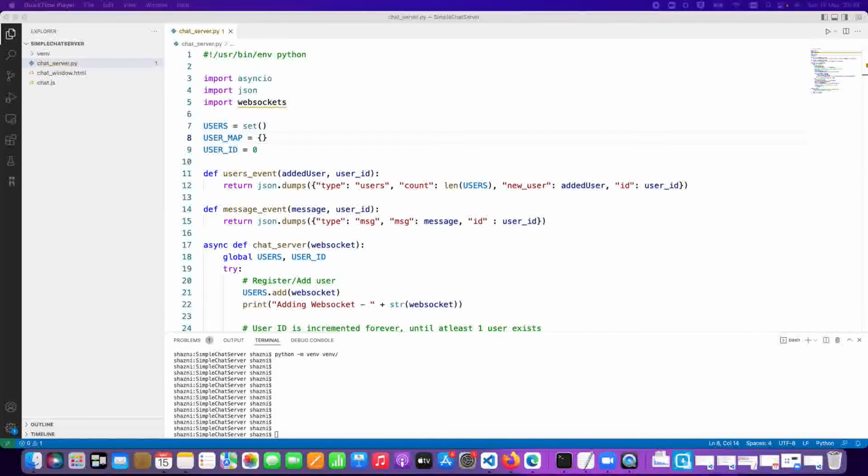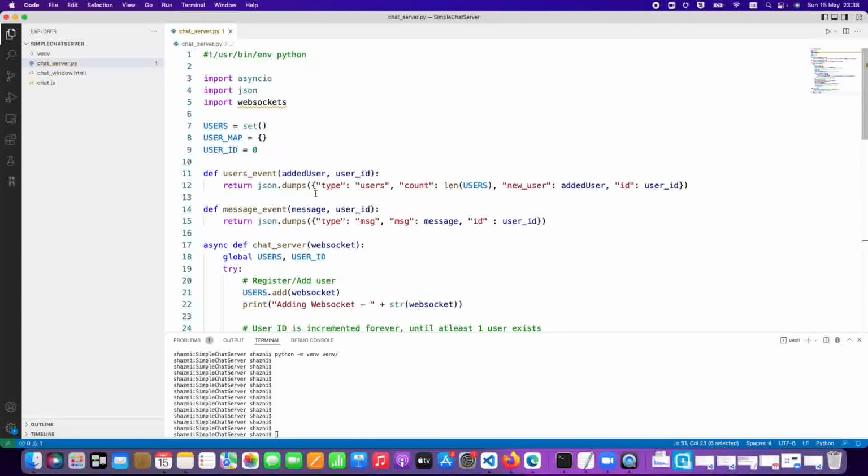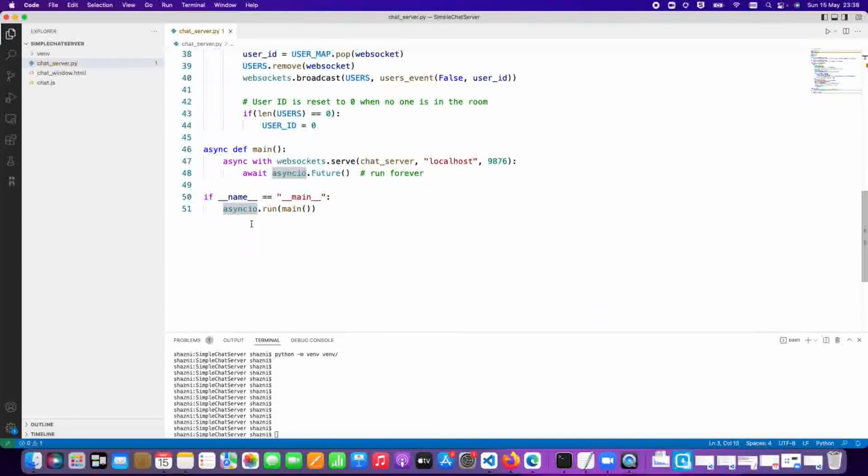Right, so I'm using WebSockets, as you can see here, and WebSockets itself depends on the asyncio library, so you have to import that and so forth. So what exactly is happening here? There is a main method which is calling asyncio.run and provides the main function, which is an async definition of the main function. That's why asyncio is needed, and you have to provide an async method.